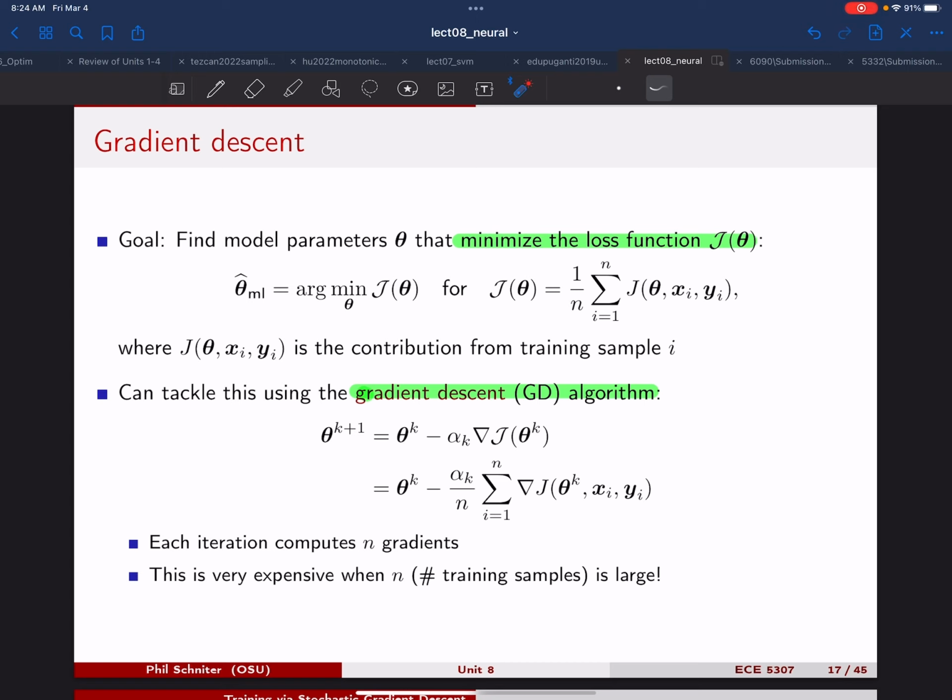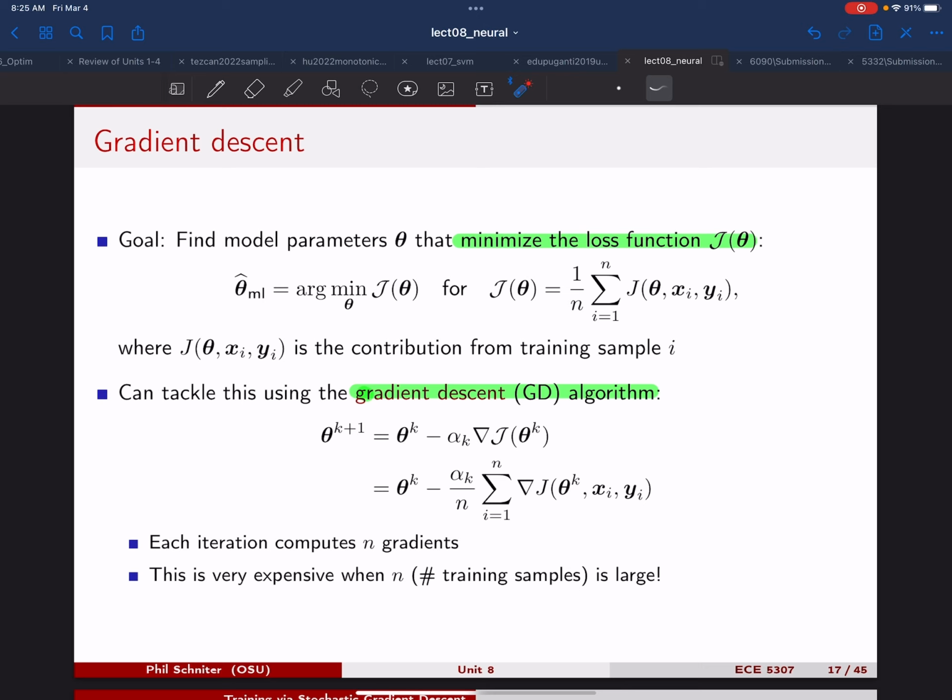We can plug this expression in here, and because the gradient is linear, we can pass the gradient through there, and we get this expression where this is the gradient on the ith sample, and then we're averaging all of those and multiplying them by the step size, negating so that we're going downhill rather than uphill. So that would be the overarching approach.